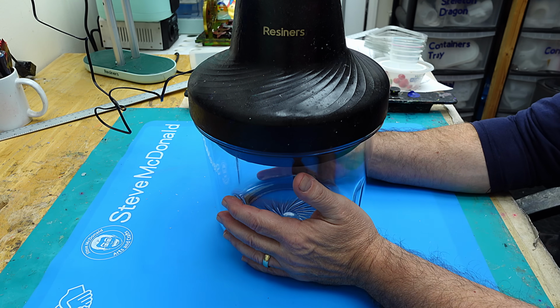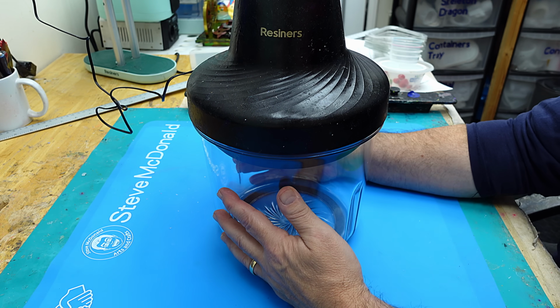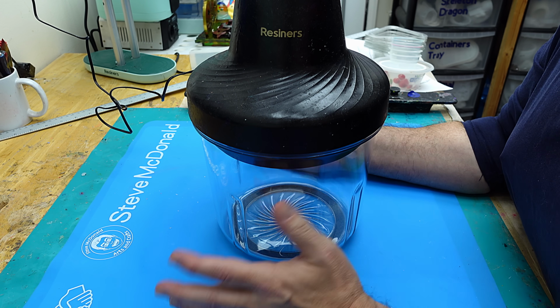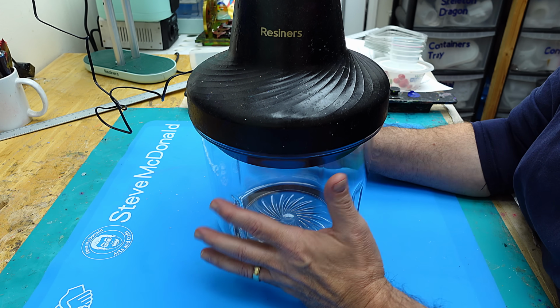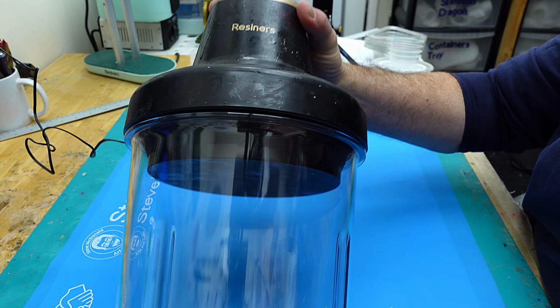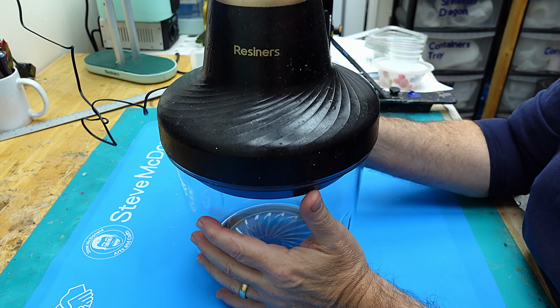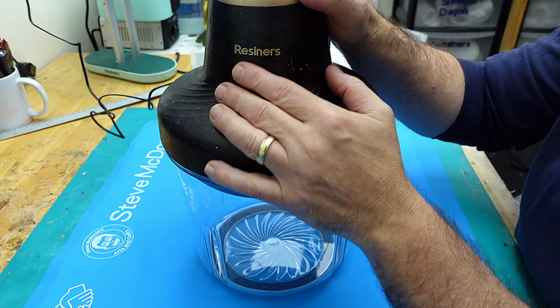So this is my penultimate one, my second from last one, and the last one is really a free one, but I wouldn't be without it. So make sure you see what I love there. This is my Resiners Airless Pro. If you're going to buy a vacuum chamber like this, then go for the Resiners Pro.